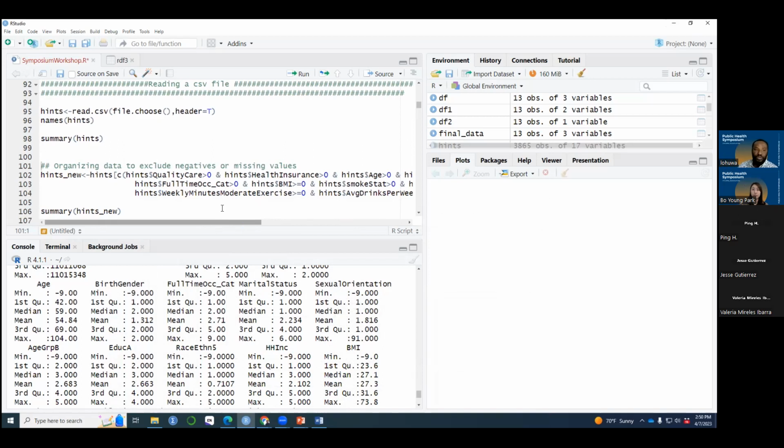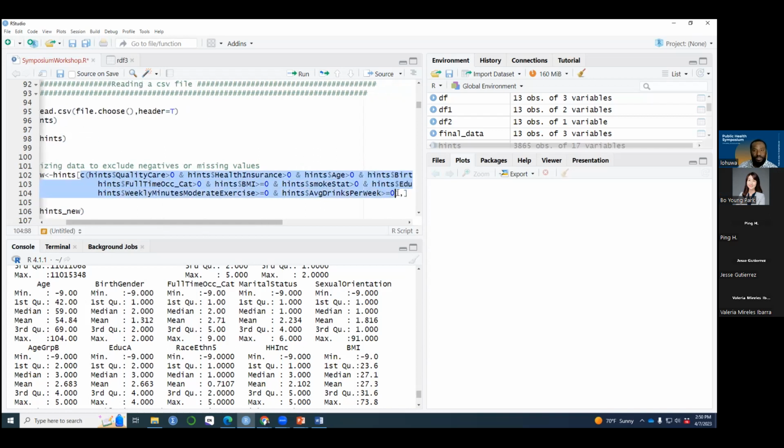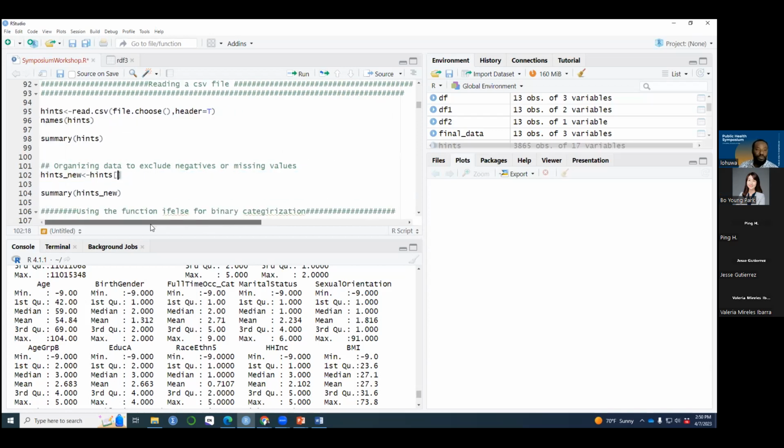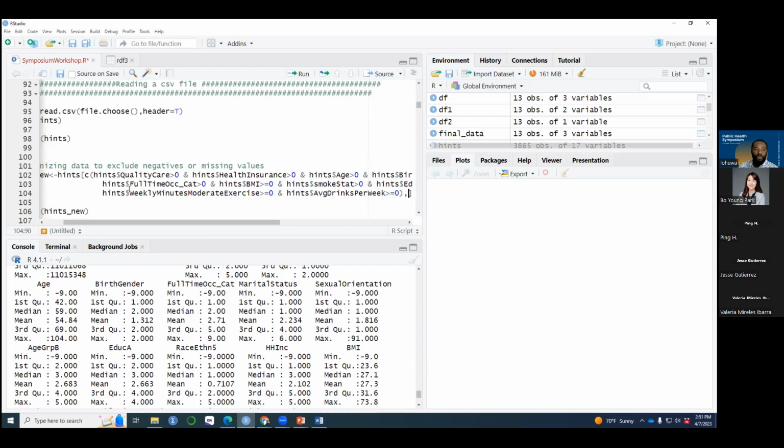And how do I exclude that? So with this hence new, I'm going to have hence, which is my original data set. Then I bring square brackets, right? Let me just cut this whole stuff. So the first line says that hence new is my new data set, but with my new data set, I want you to go to the old data set and pick this information for my new data set. So what information do I want to pick?